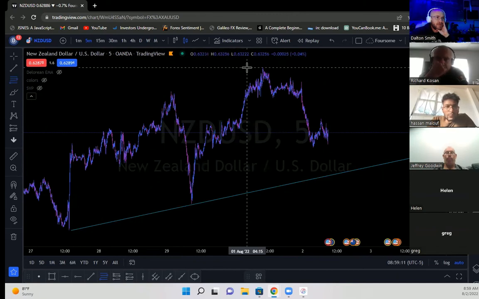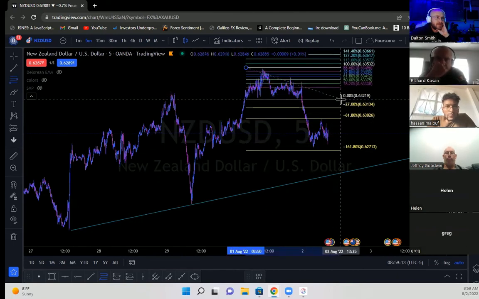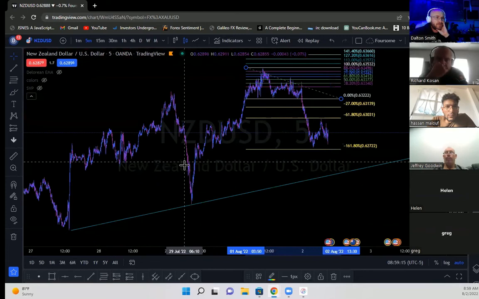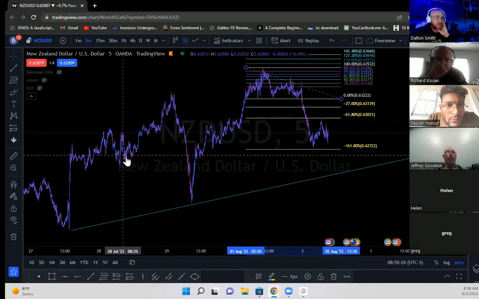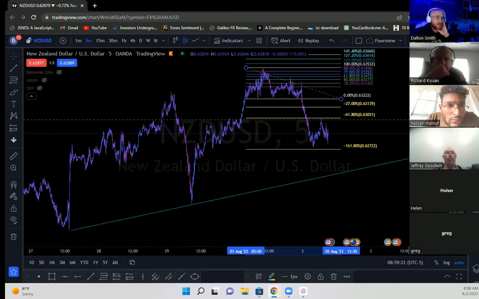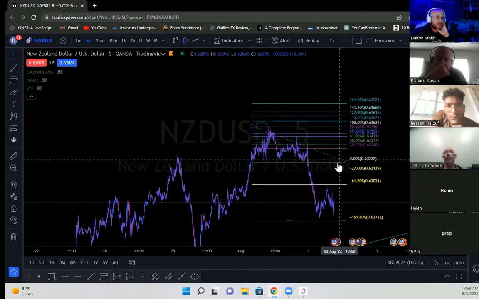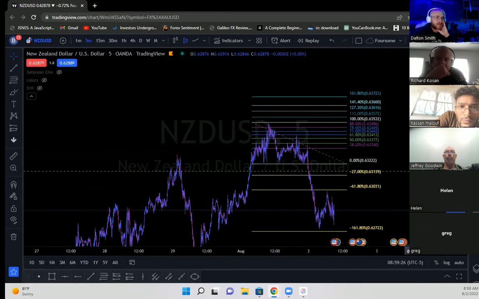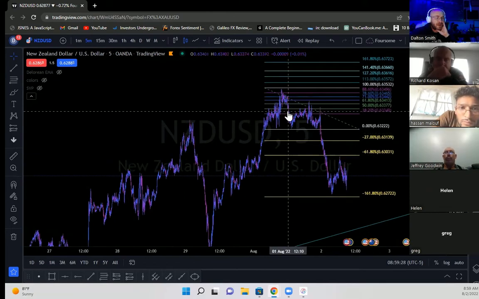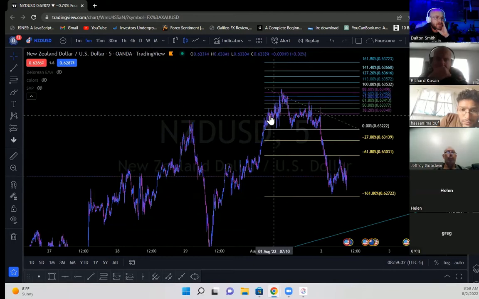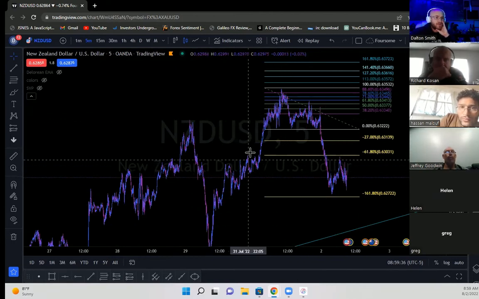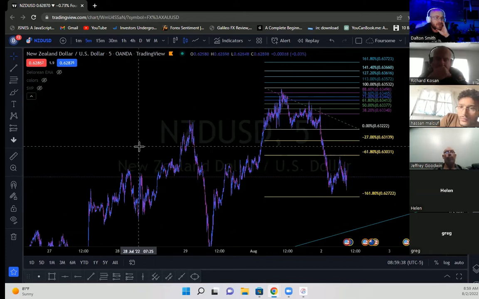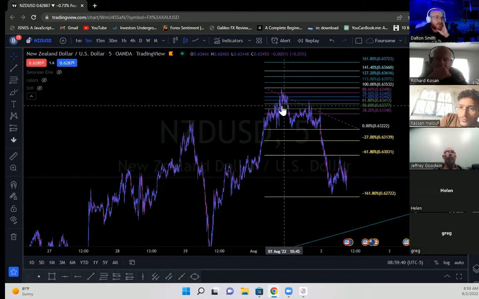It seems to be everywhere. Yep, there you go, to the negative 161. The reversals are the best place to do it. Brian Knight looks for reversals almost exclusively. If you get a reversal right, it's amazing, but if you get it wrong, you miss a lot of trades. So I learned to trade the Fibonacci on continuations, so then you can take a lot more trades. But this reversal is perfect.